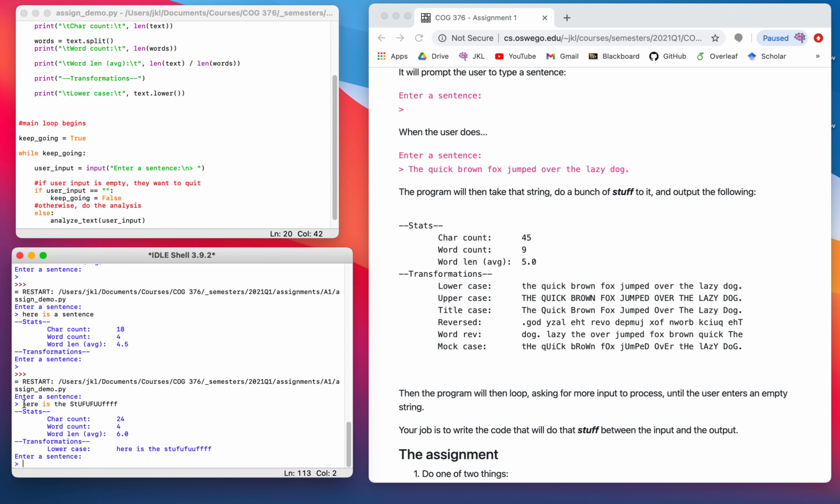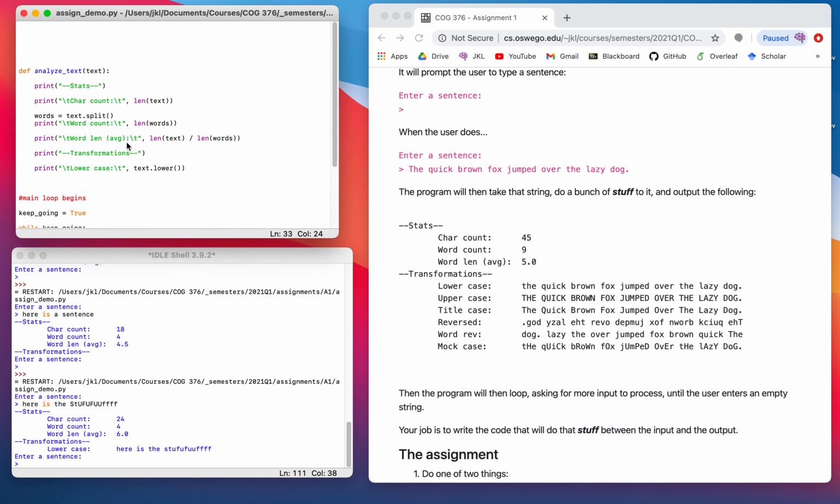So the text I entered was, here is the stuff, and it cleaned it. It put it down into lowercase. Do the same thing. In fact, save us a little time. Copy paste ourselves. Ta-da. Call this uppercase and upper. And while we're at it, we can go ahead and get cocky and do title case too while we're doing it.